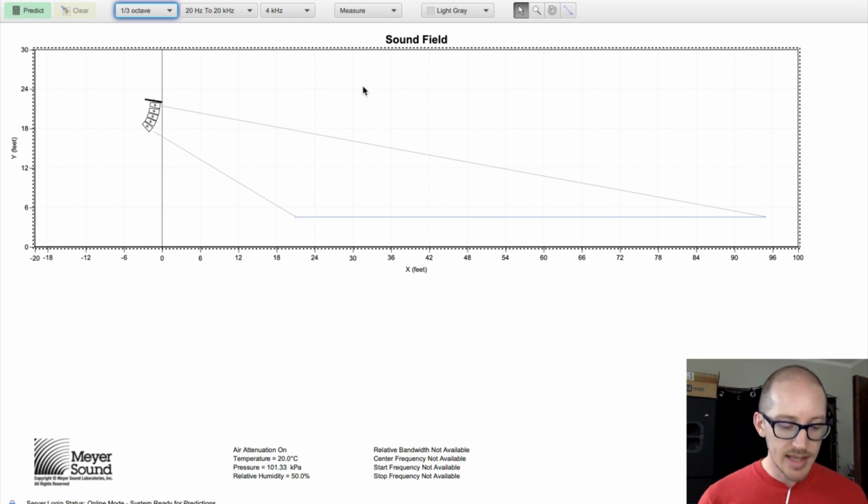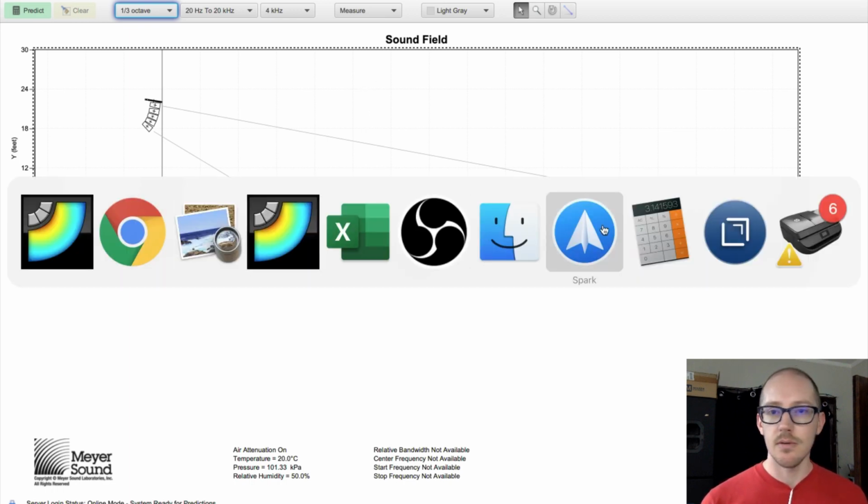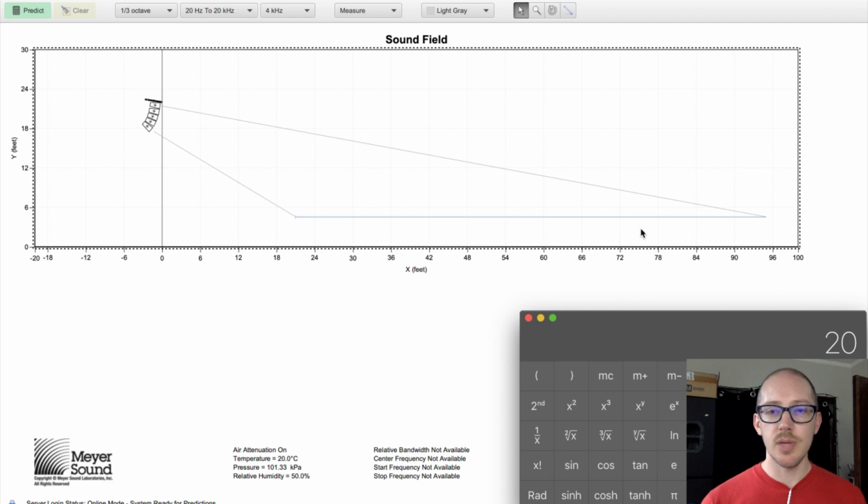The other problem with that I see is if we have a front to back distance ratio of, what did I say? I think 3.7. 3.7, log 10 times 20.